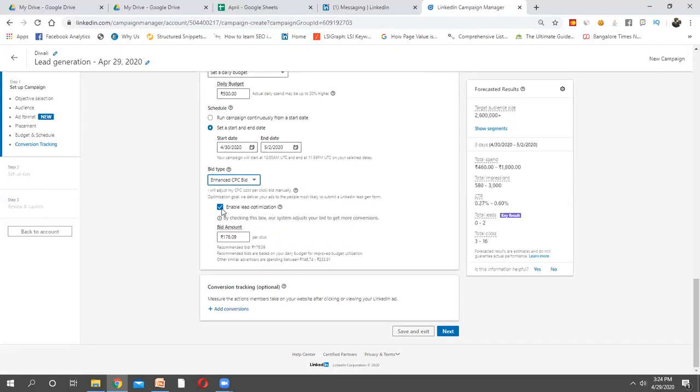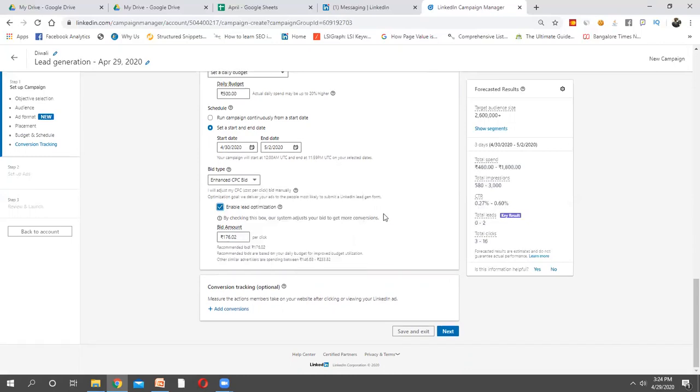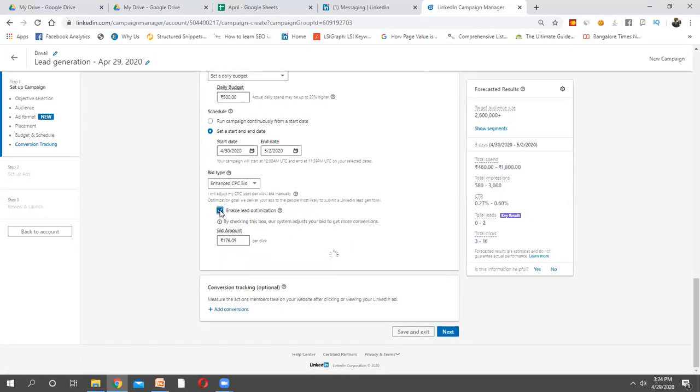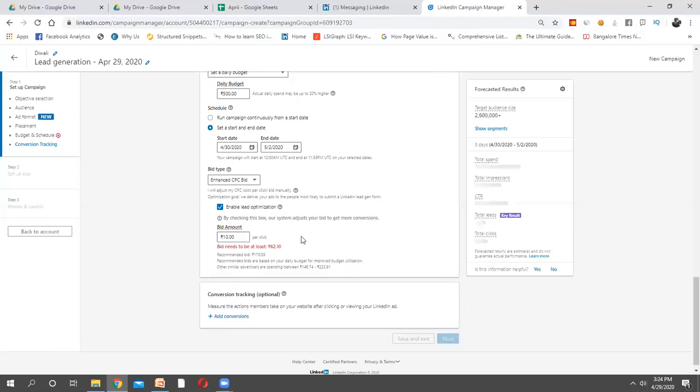Enable lead optimization. To get one lead, what is the optimal CPC you should pay? If you disable it, LinkedIn is not going to help. If you enable it, LinkedIn will help you. When you are very experienced and you think you don't require the help of LinkedIn, you can disable it. But as a beginner, you should always check this. Let's say I'm putting in 10 rupees here, then see what happens.